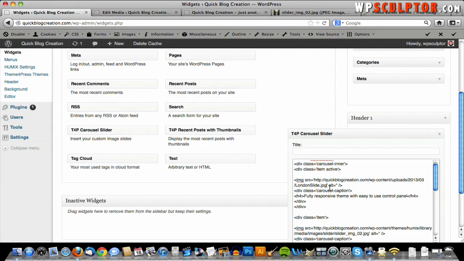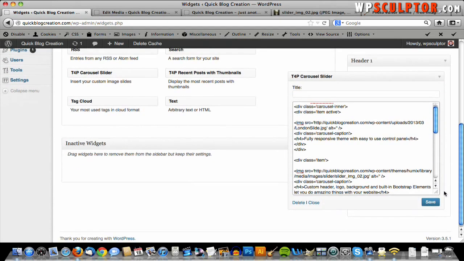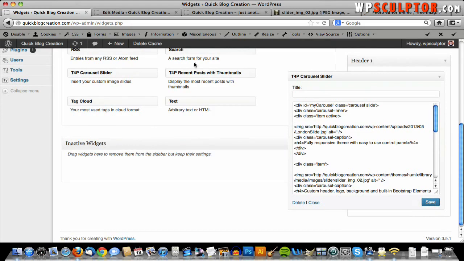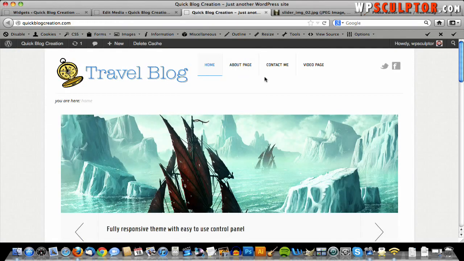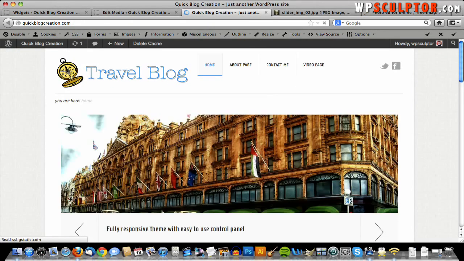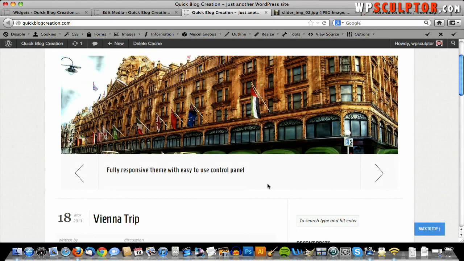Make sure you keep this symbol here and this symbol there. That's got to be in there. And then we're just going to go down and save, and go back to our website and refresh the page, and we will have that London image as the first slide.